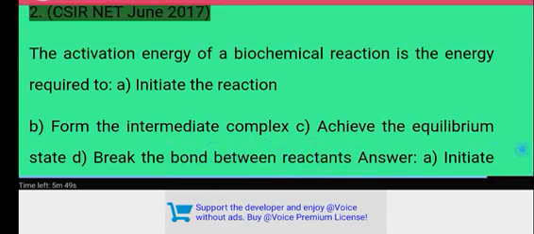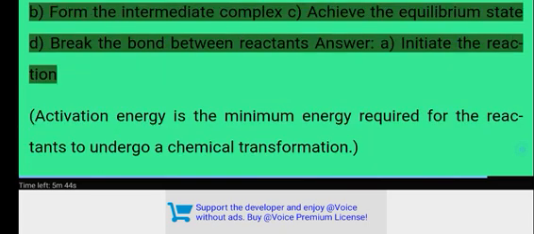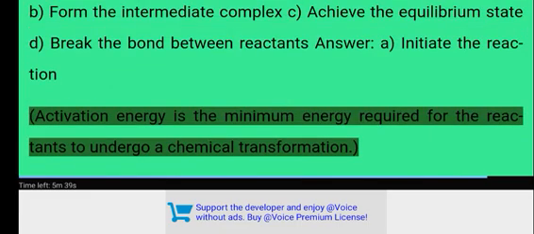2. CSIR NET June 2017. The activation energy of a biochemical reaction is the energy required to: A. Initiate the reaction. B. Form the intermediate complex. C. Achieve the equilibrium state. D. Break the bond between reactants. Answer: A. Initiate the reaction. Activation energy is the minimum energy required for the reactants to undergo a chemical transformation.